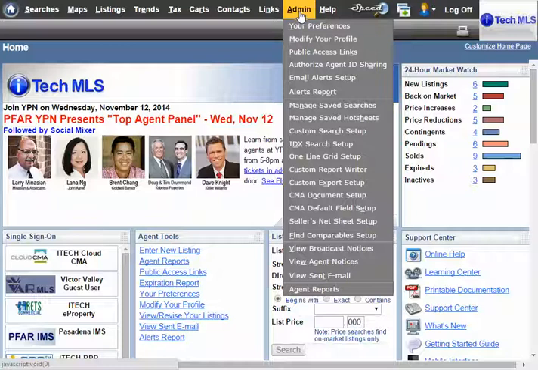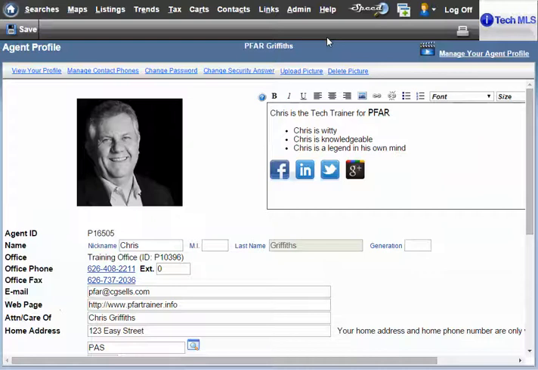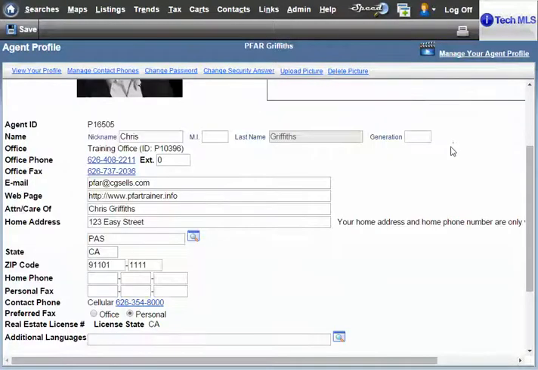So we're going to go to Admin, Modify Your Profile. So Admin, and then the second one down, Modify Your Profile. Now the first thing you'll see here is a picture on the left. You definitely want to have a photo in your profile. Notice that you achieve that by the Upload Picture here in the submenu. There is also this box over here on the right where you can put information in about yourself. We'll talk about that in more detail when we get to Class 3. But let's scroll down and look at some of the things on this page.